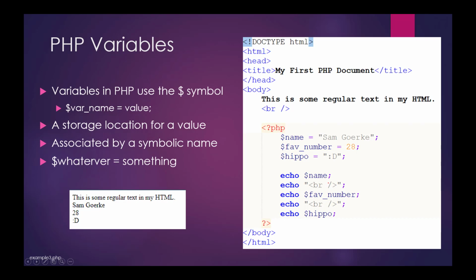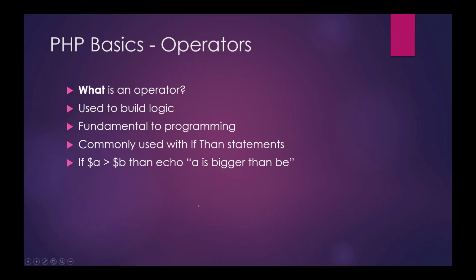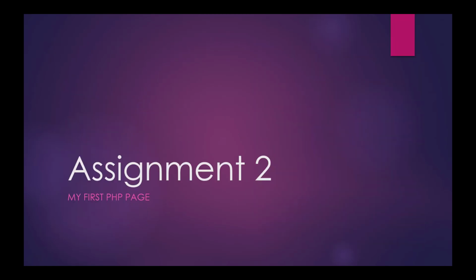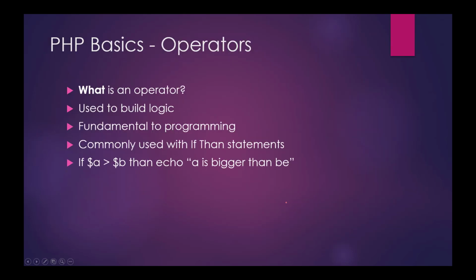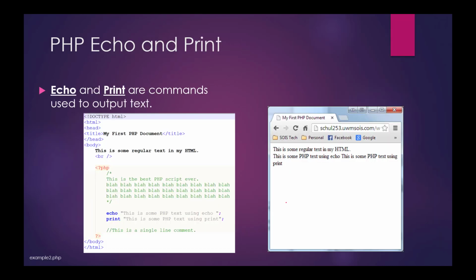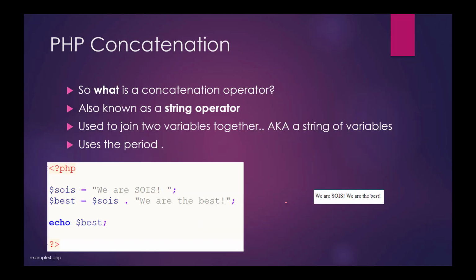There we go. Okay. Next, we're going to talk about PHP concatenation. So first off, what is concatenation? Basically, concatenation is a way to paste 2 strings together. It's a way to basically shove 2 strings together in order to change your output. Apparently, it's also known as a string operator. I kind of forgot about that, but there it is. Its idea is that you can join 2 variables together, kind of like a string of variables. The special symbol in PHP for concatenation is a period.